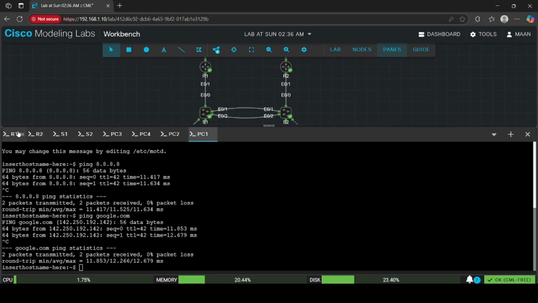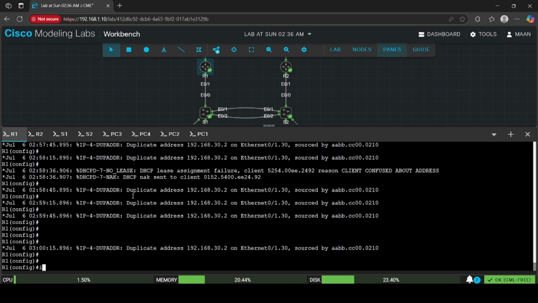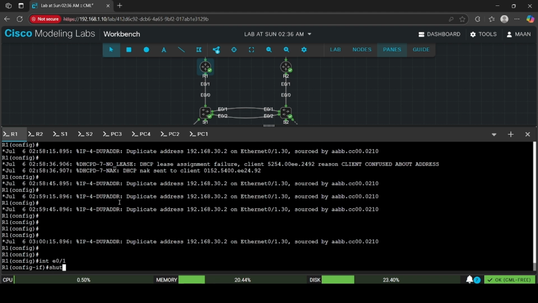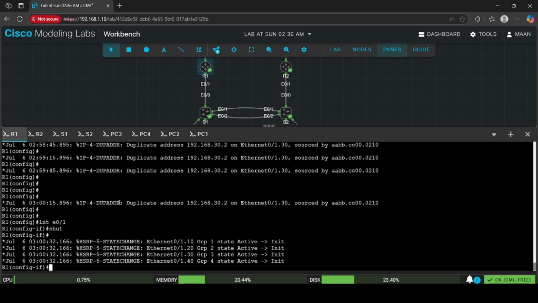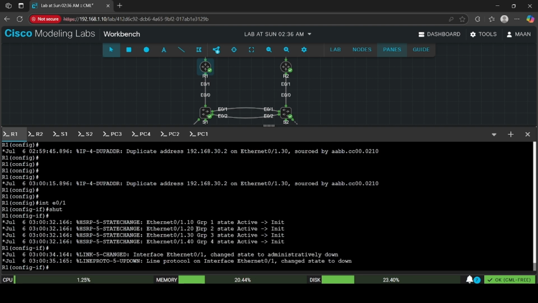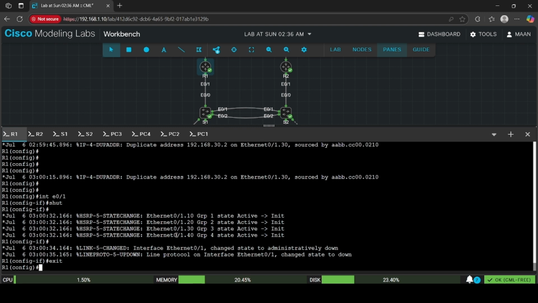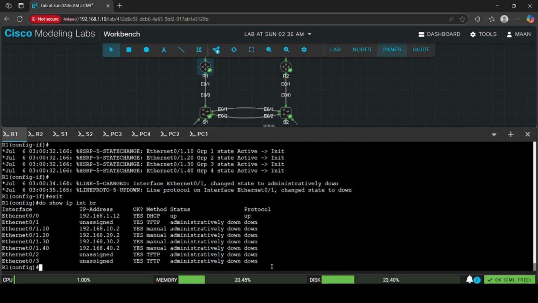Okay, so now let's shut the router 1 interface E0/1. But yeah, I think I have to give all the VLANs on that interface. Just check it once. Yeah, it's done. It is showing the state change to down. Okay, do show ip interface brief.